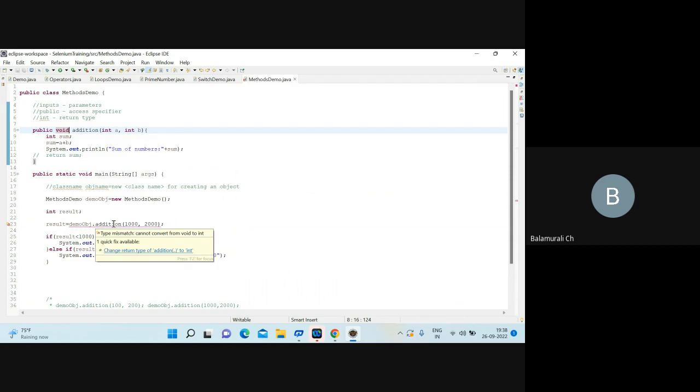We have mentioned void in the method signature, which means the method is not returning anything. But in the code, you have an integer variable equal to that method call, so it is expecting an int value because the result data type is integer. That is the reason it is showing the error. Okay, got it? Yes.